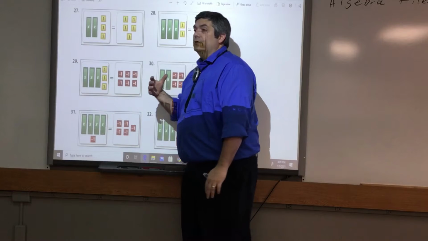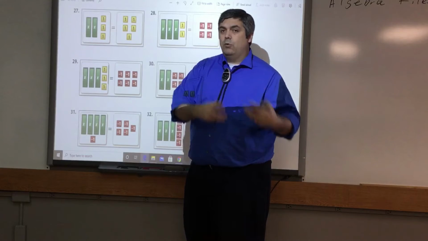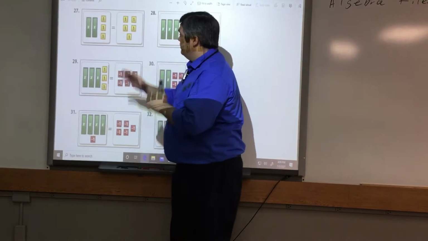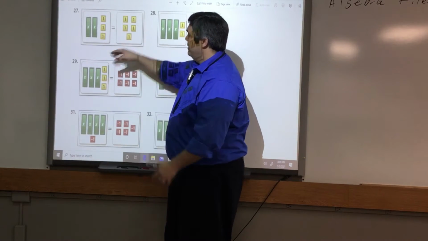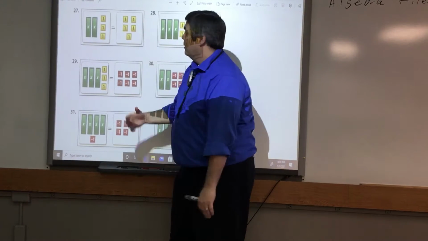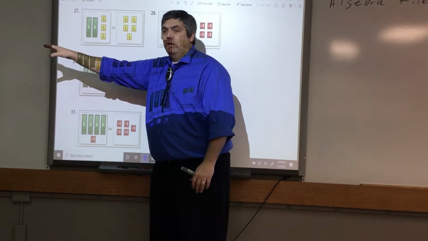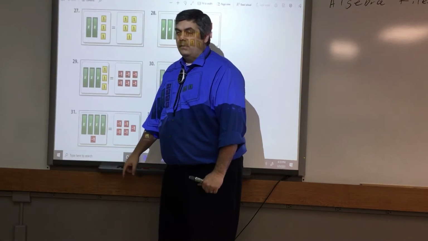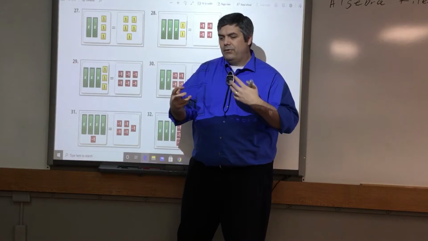So what we're going to do is interpret these algebra tiles and put them into an equation. That's the first thing you have to be able to do here. When I look at this, what I see is what I have on one side and what I have on another side. So I have this side set equal to this side, so I know it's an equation. Then I look over here. What do I have on this side? Well, I have 2 x's and 3 ones. So it's saying 2x plus 3.